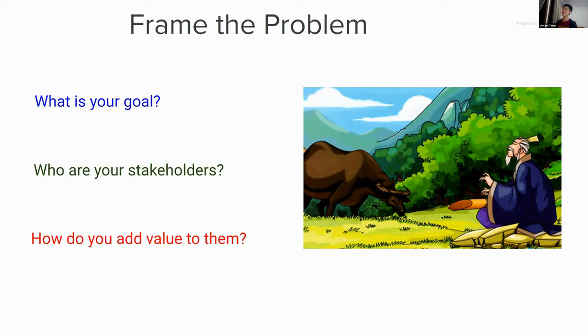And I think this is the case that we understand today in the business context. Most of the time, what we learned at school, all the different kinds of techniques, are very, very important, but they are not everything. They are not the foundation of the value that you're bringing to your stakeholders. And like how Kuo Ming played his harp to the cow, we also need to make sure that we understand who our audience is.